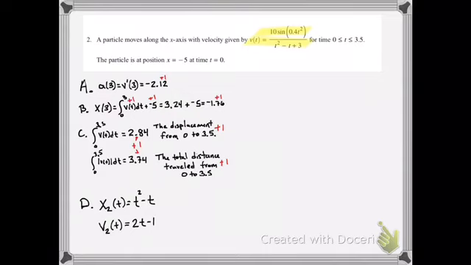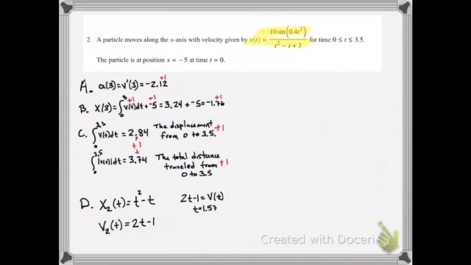We want to know when those velocities are equal, and so we're going to take that 2t minus 1 and set it equal to the velocity that I've got highlighted up top, and I'm just going to write it as v of t. You're not going to do any of this by hand. You're going to grab your calculator and let your calculator do the work. And when you set those equal to each other, you should see that they cross at time is equal to 1.57. I don't have any units there, and so it's just 1.57. There was no explanation needed.